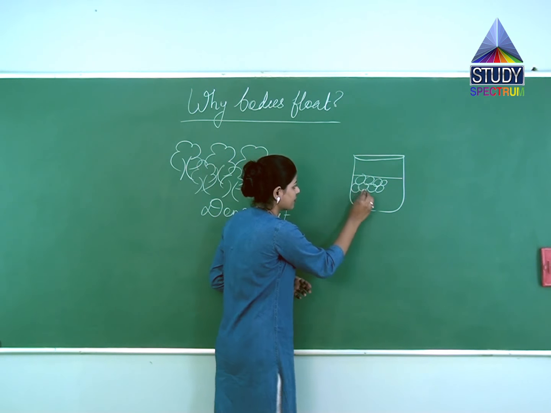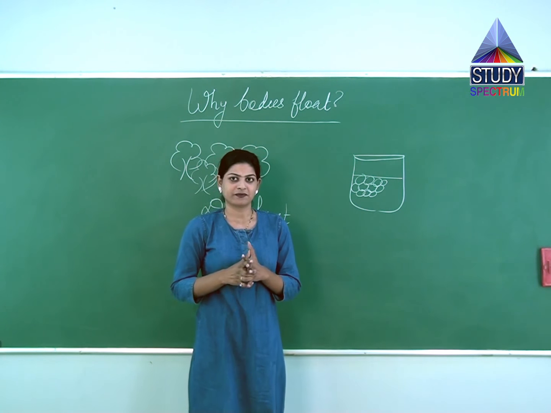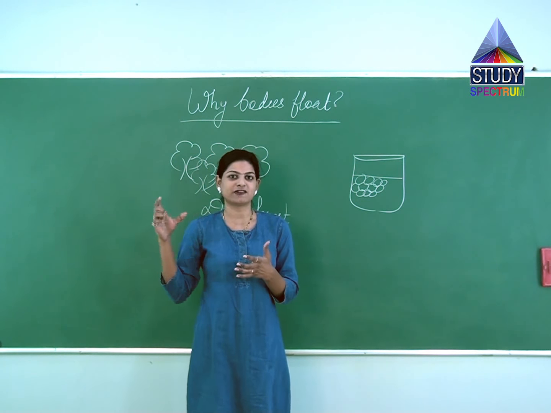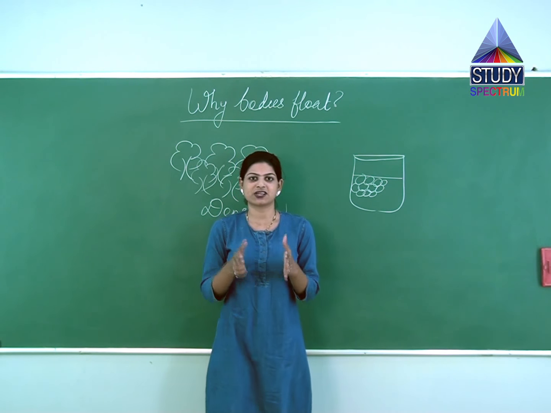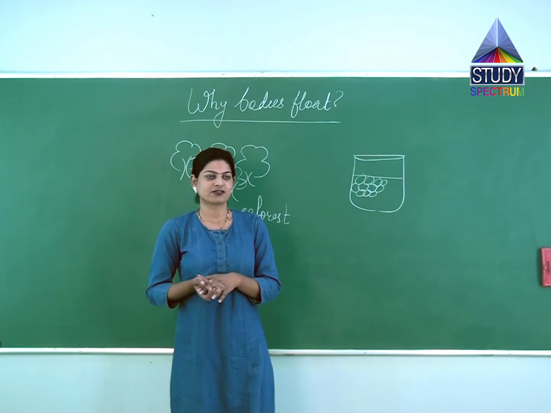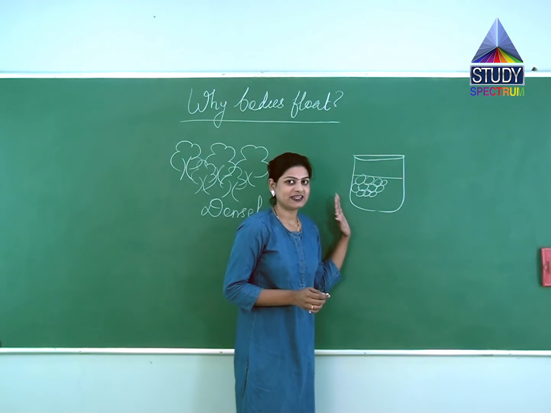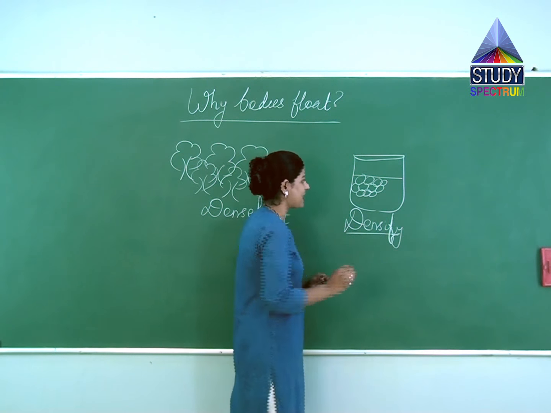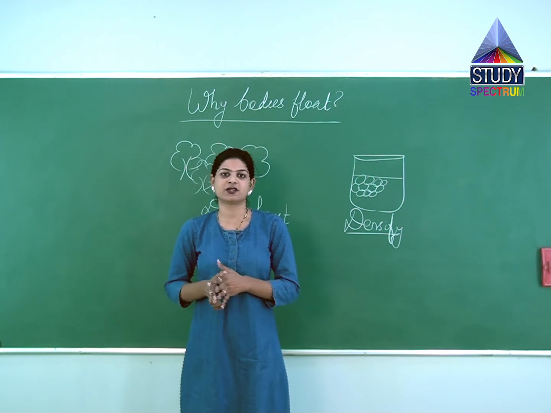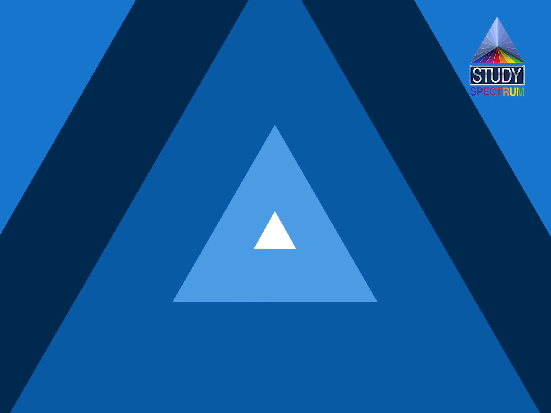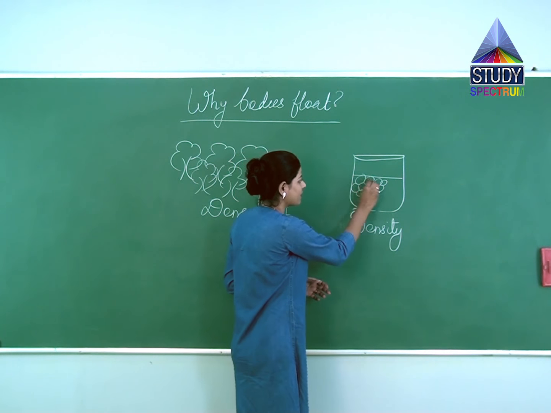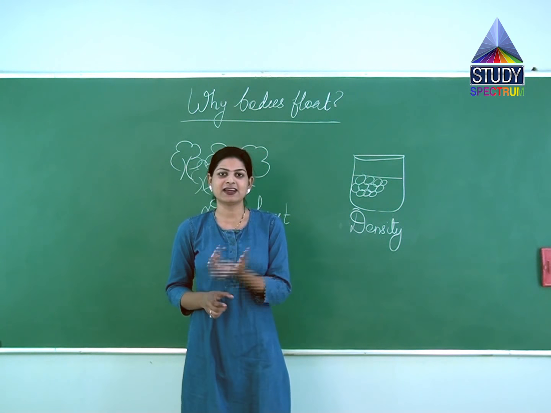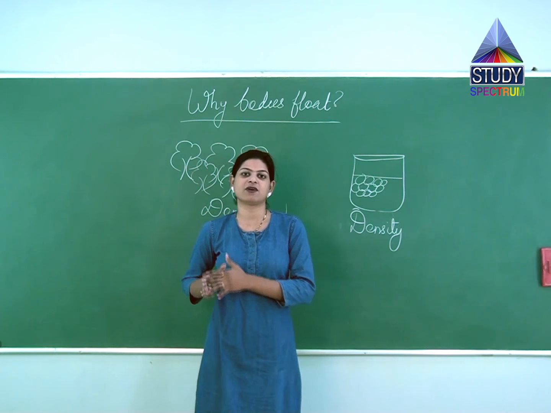In that case, if the molecules are very closely packed to each other, then it is a liquid. When there is no space between the molecules, then it is a solid, and when there is a little bit of space and it is not packed closely, such a substance is called gas. So this is the way we can explain density. This is the density of a liquid. We can define it as how closely the molecules or the matter is packed in an object. So we can define density as the amount of matter present in a volume. The density of liquid can be defined as the amount of matter present in a particular volume of liquid.